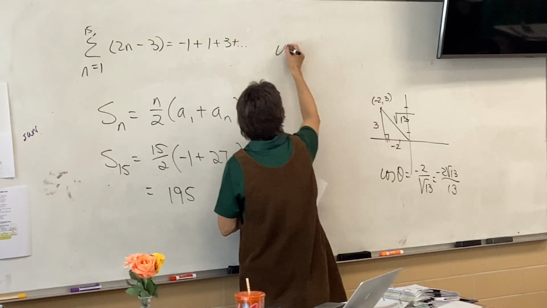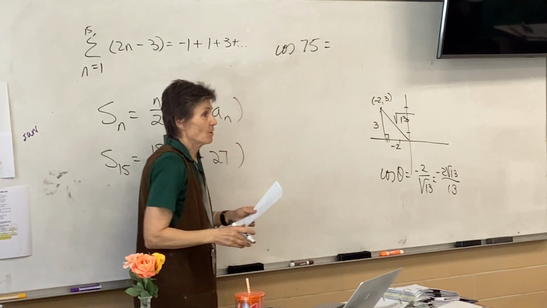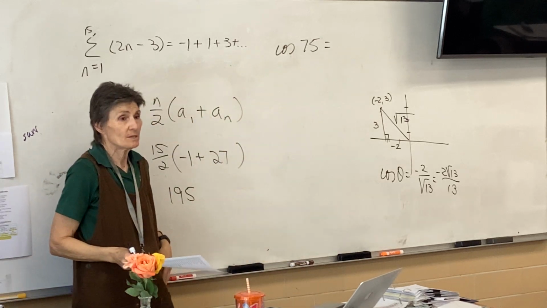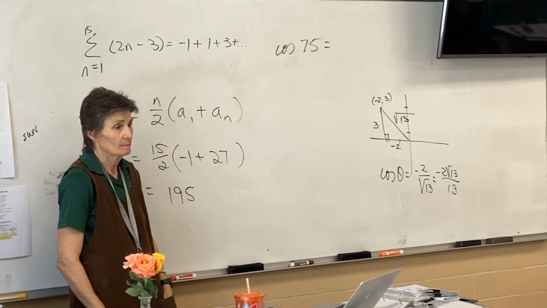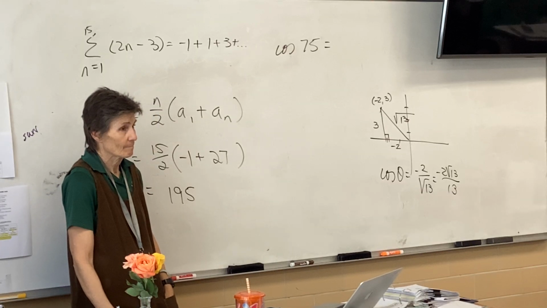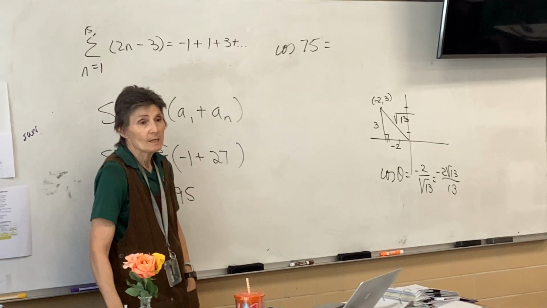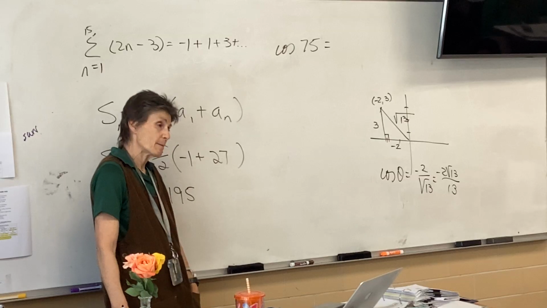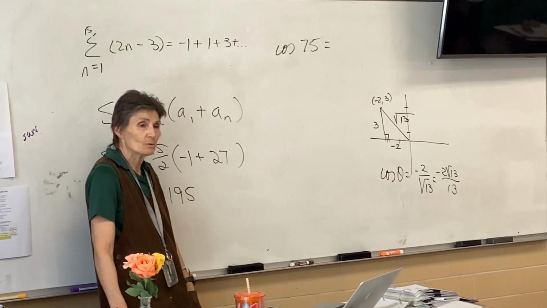Find the exact cosine of 75. This is gonna be on the no calculator part. So we aren't gonna just type it in. We're gonna have a means of figuring out the cosine of 75.